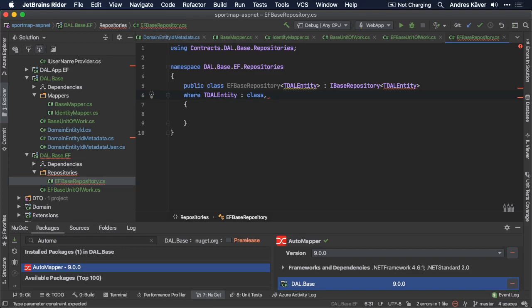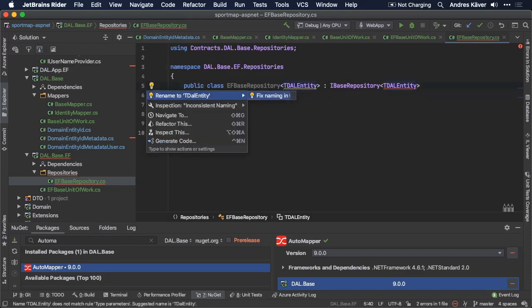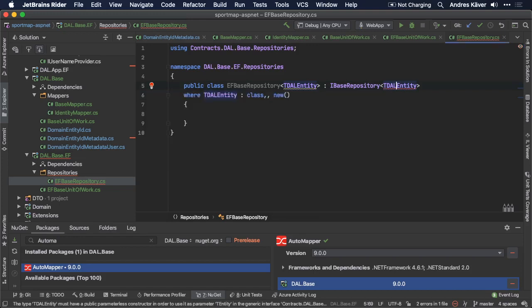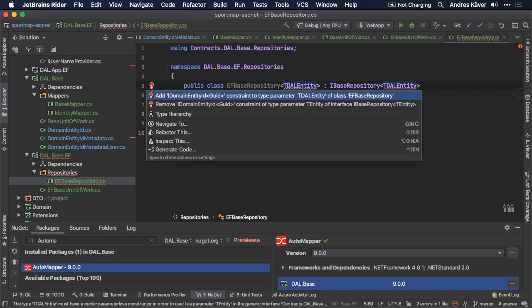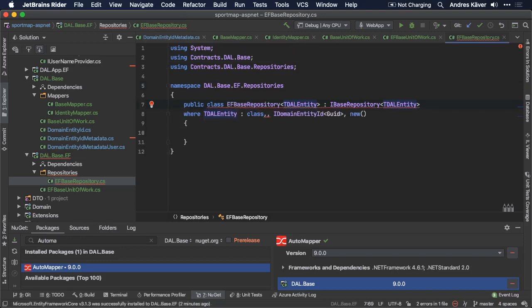No, here it is actually only a type. What the hell, rename, what does it tell me here? New, IDomainEntity, whatever. And there has to be an ID in our world, hopefully. Let it be. And because we aren't implementing the methods.